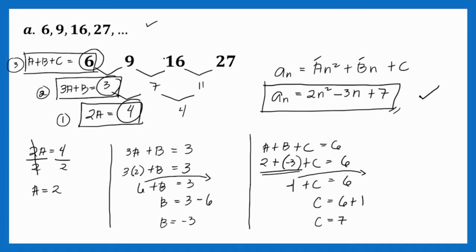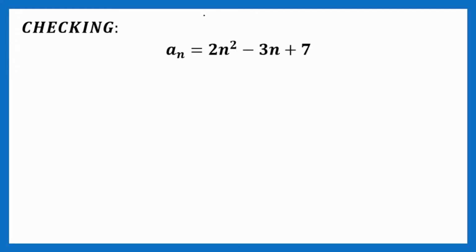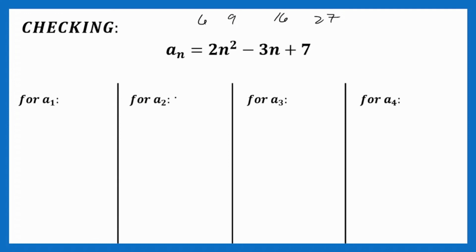So, dapat lumabas yung numbers na 6, 9, 16, 27. Let's check. Solve for a sub 1, a sub 2, a sub 3, a sub 4 using this general formula or general nth term. Right. So, kapag a sub 1, palitan lahat ng 1. So, 1 squared is 1. So, 2 times 1 ang lalabas dito. Then, negative 3 times 1, that's negative 3. Bring down 7. 2 times 1 muna, that is 2. Minus 3 plus 7. 2 minus 3 is negative 1 plus 7. Negative 1 plus 7, that is 7 minus 1, 6. Pero since 7 ang mas mataas, so positive 6 ang sagot.